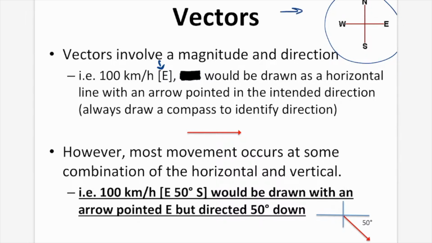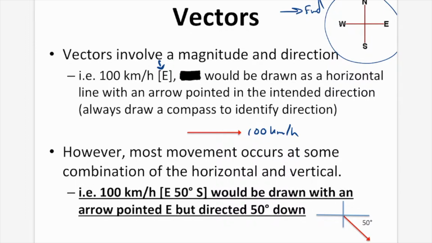Sometimes it might be something like this that says forward. That's also fine. So we're going to have some kind of directional components so that we know which way is which. And in this case, since we're going east and we have our compass at the top, our 100 kilometers per hour east would be drawn with this arrow going to the right, and we'd have 100 kilometers per hour. And we could identify east again from the compass that we drew in the top right-hand corner of our screen.